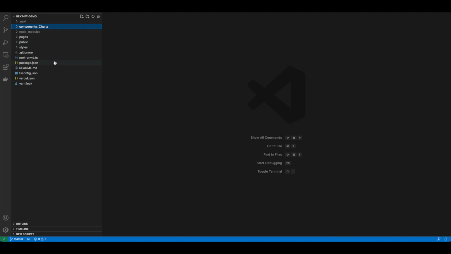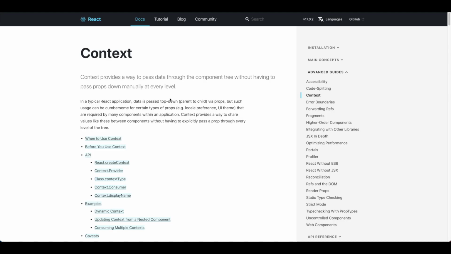So now, how can we implement a feature toggle mechanism here? I think the easiest way to do this will be using a mechanism called React Context API. So what is React Context? Context offers a clean way of passing data through multiple layers of components without passing props manually to each child.